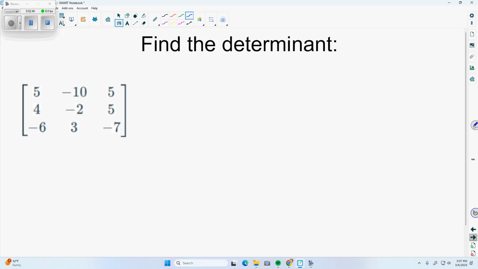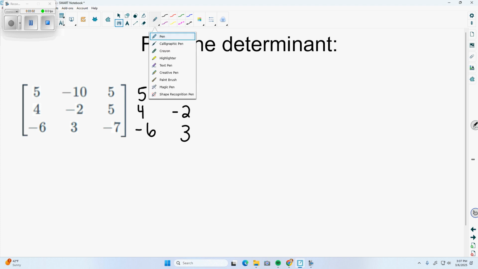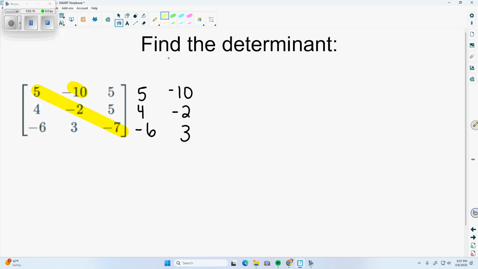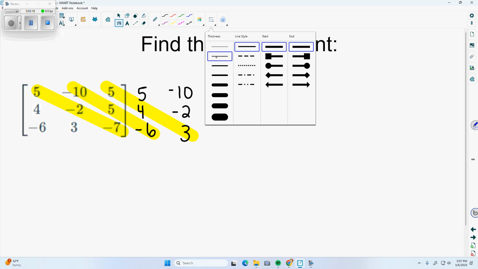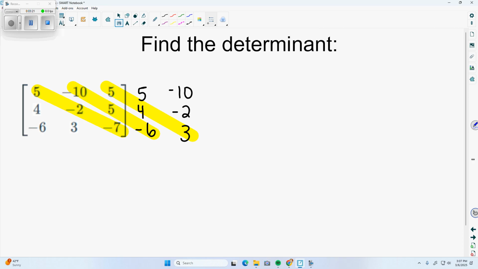We are going to add 2 columns, because we're still going to have that diagonal work. So what I'm going to do is take those first 2 columns and just repeat them right here. Okay, then we're going to do some diagonal work. I'm going to multiply this diagonal, add it to this diagonal, and add it to this diagonal. We want to be really careful with our work here. Work on keeping things organized. I'm going to use some brackets to group here.